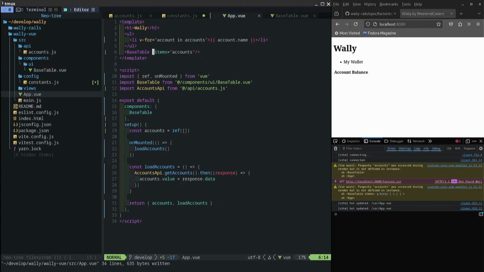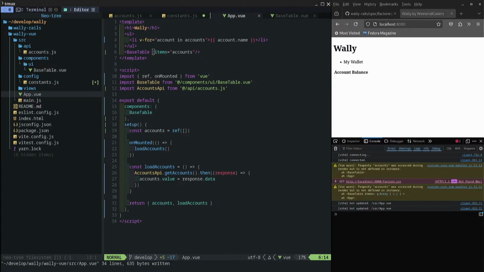Not exactly. We use the property that we are receiving in the base table and use it to draw the data. To be more general, I think that we can use the properties and render what the component receives from the properties. Well, that's what I meant. Yeah, I just mean that right now base table.view is expecting it to have an accounts variable. But that's not the case, right? It's going to be iterated items. Exactly. So we are trying to create a general component that we can pass the reference to, right?